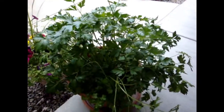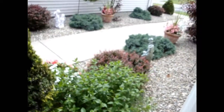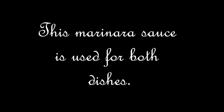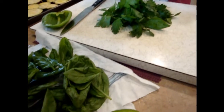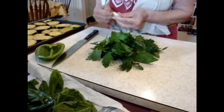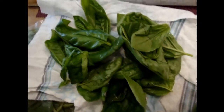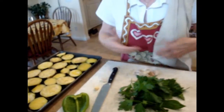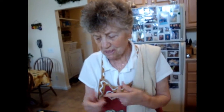This is Mom's parsley, and her basil, and her mint. Okay, we're working on the sauce here. What kind of parsley? Italian parsley, flat leaves. And this is basil. A little bit of green pepper. You can use any kind of peppers, green, yellow, red, whatever you have, but just a little bit.